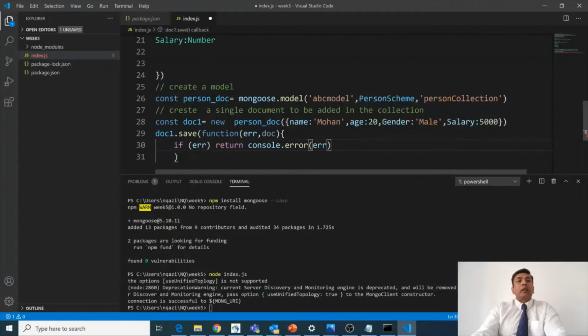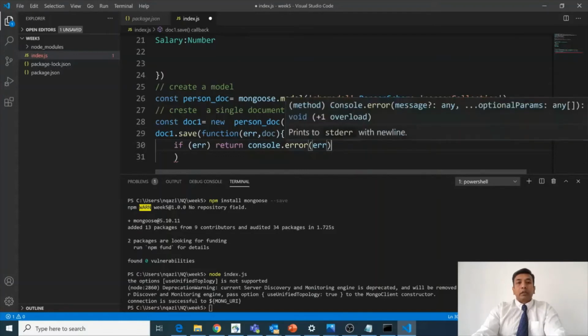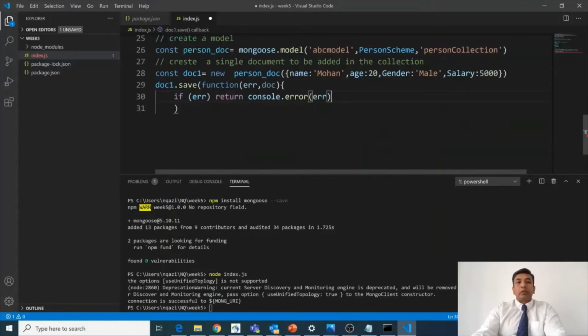Okay, and then I think I'm doing something wrong here. The wrong thing is that I did not put a curly bracket for this. Wait a second. Yes, this is now fine.